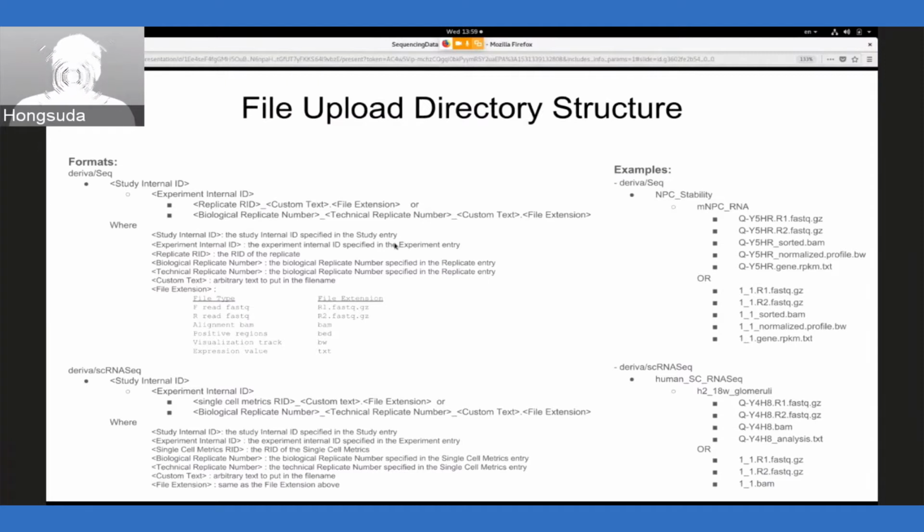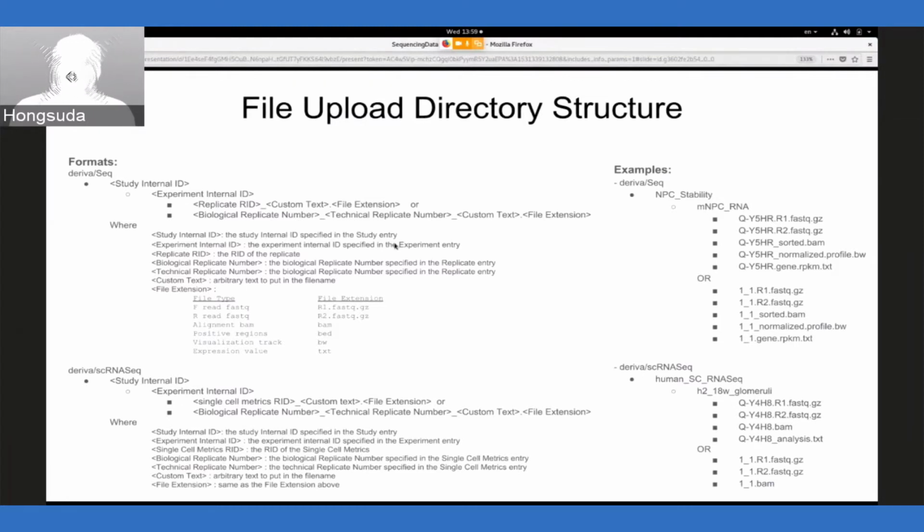So this is pretty much in the wiki page. We do have an example of how you're supposed to name or create your directory structure, and also provide some examples. This slide summarizes that.